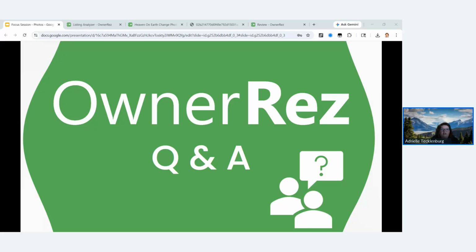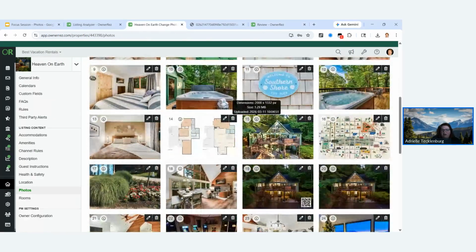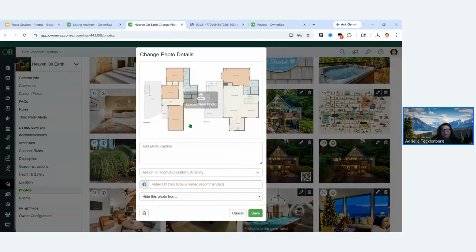You can just keep that photo on there, and you will get an email letting you know that there's an error with your listing on Verbo. When you get that email, you can open that Excel file and it'll show you exactly which photo is causing the error. At that point, you can go to whatever photo that is in your OwnerRez account, click on that pencil icon, and hide it from Verbo.